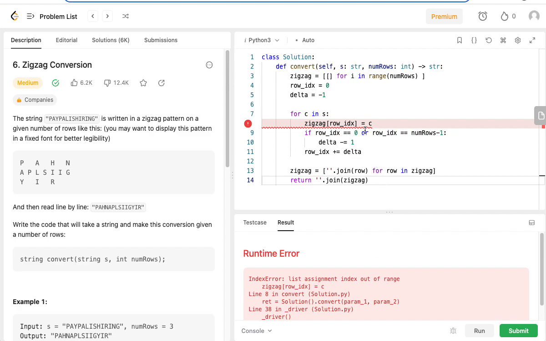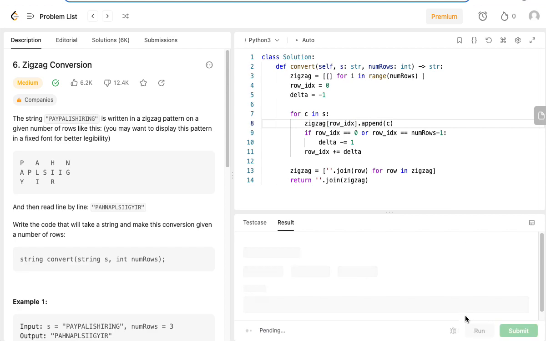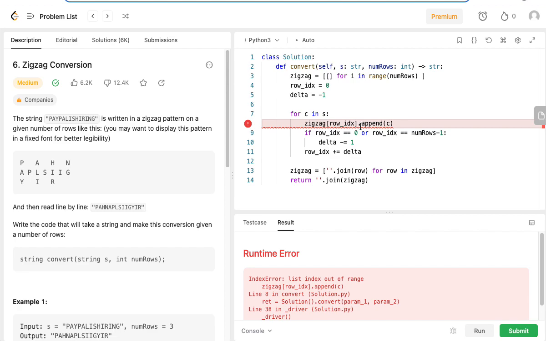Sorry, dot append, pardon me. We are appending to that index, zigzag at row index dot append. That's what we're doing. This is a big mistake.